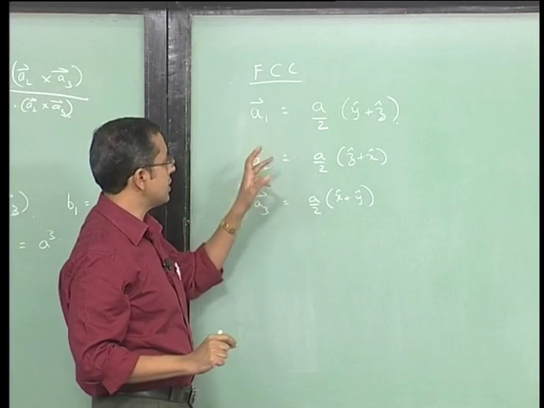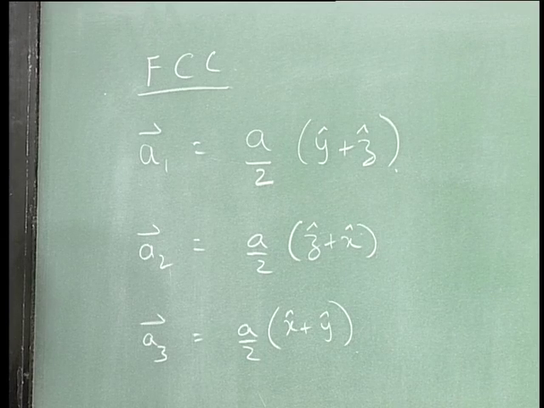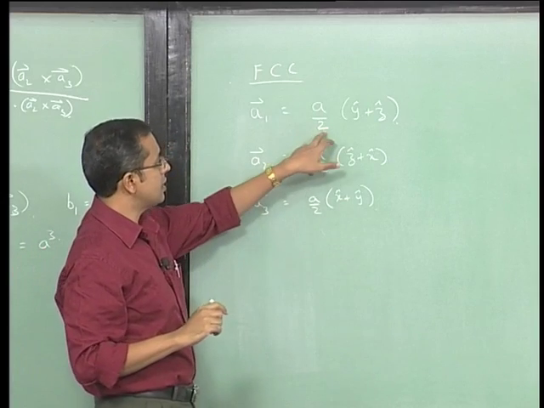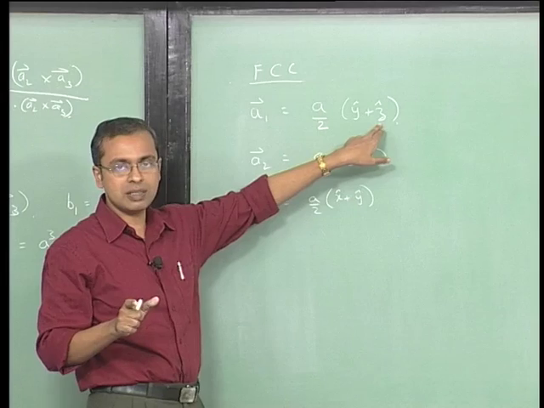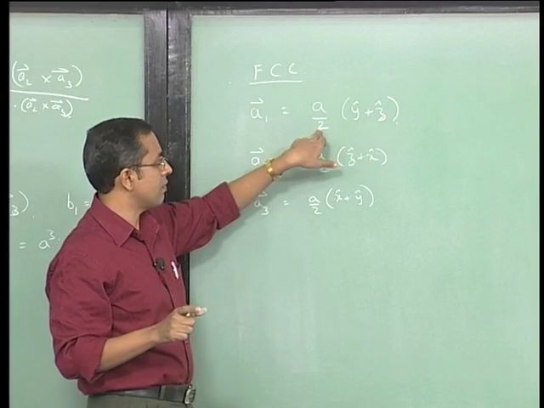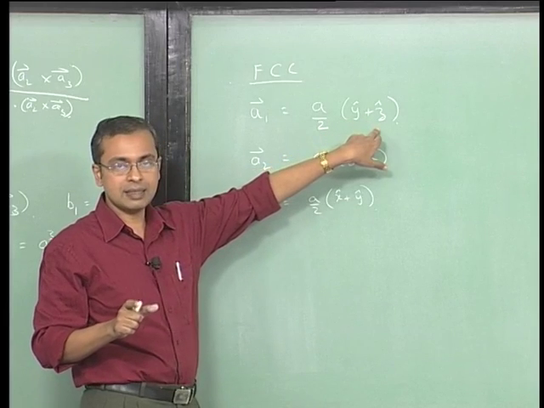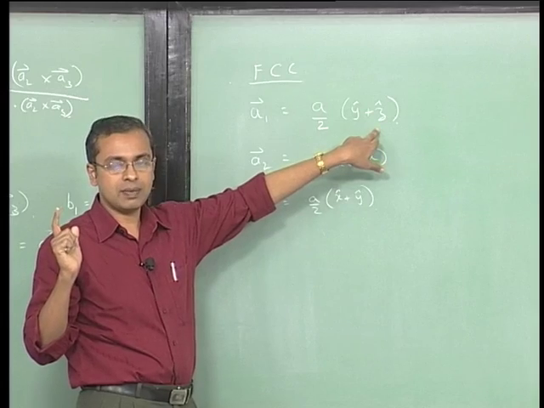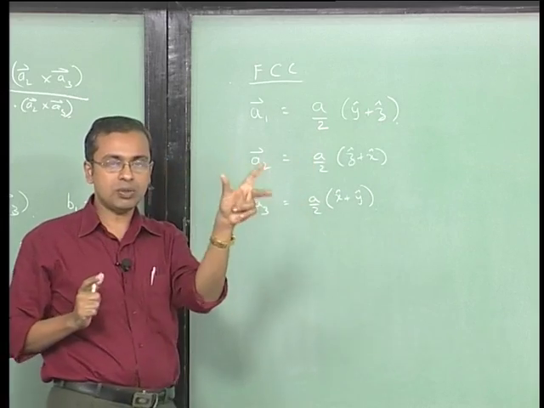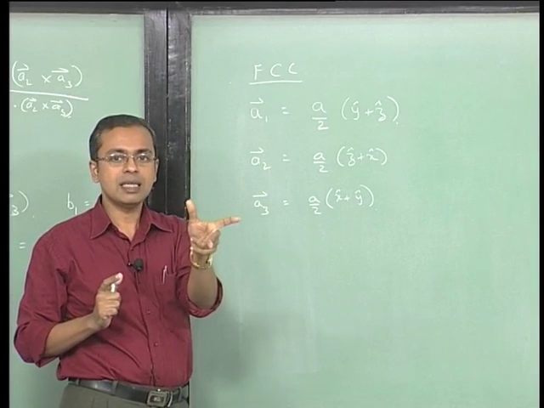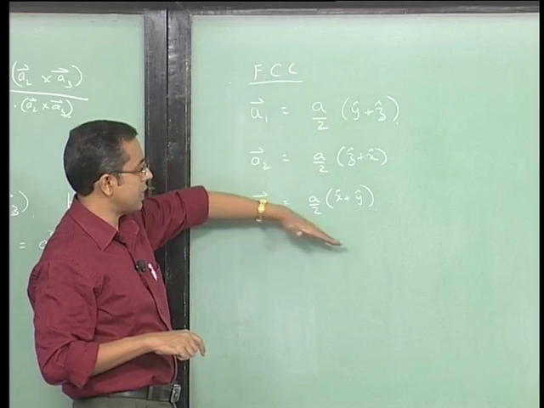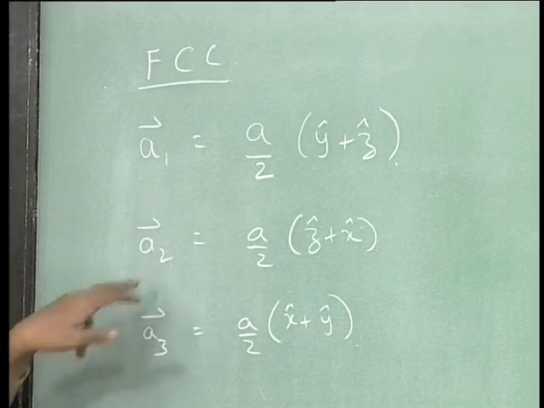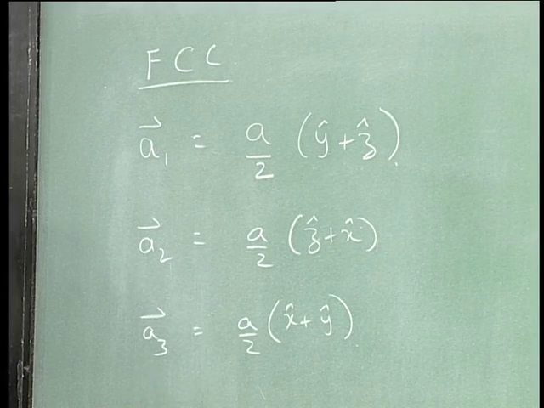What we have plotted are vectors which connect the origin of that face centered cubic structure to the 3 face centers. This vector goes to a face center that is halfway between: if you travel half a unit vector along the y axis and half a unit vector along the x axis, then you have reached a face centered location. So the origin connected to the 3 face centers forms the unit cell that we are interested in, and on that basis you can build the rest of it. So these are the unit vectors that we would select in real space corresponding to a face centered cubic structure.